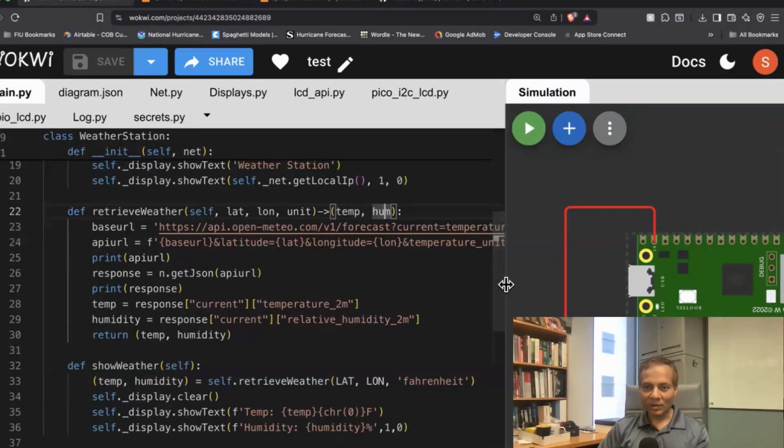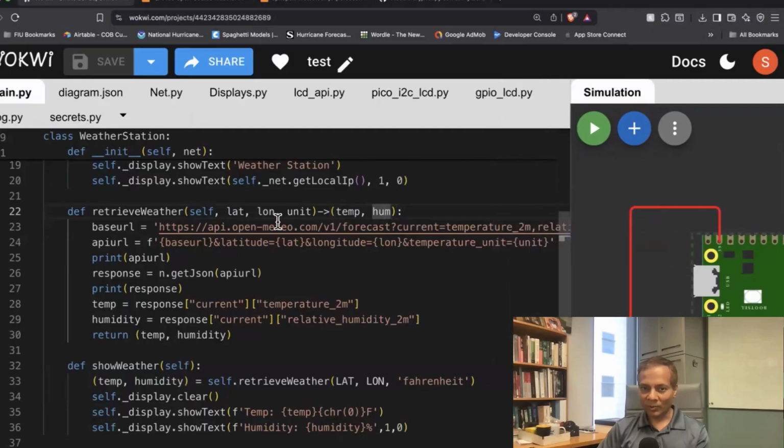So here is our base URL, which is basically what we saw, a v1 forecast, and I'm passing in the current temperature and relative humidity as the parameters that we want to retrieve. And in addition, we want to send in other parameters like latitude, longitude, and the temperature unit. Those three we are getting from the parameters to this retrieve weather method.